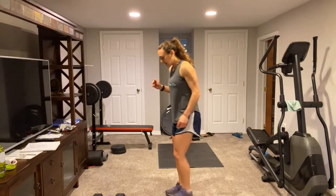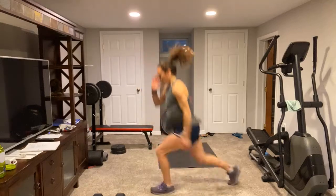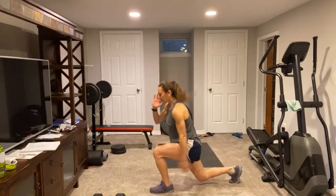Alright, jump lunges. So what we got here, a little explosive movement. Always love that in a good finisher. It's gonna look like this from the side. You're doing 10 total, 5 each side, alright? So you got 1, 2, 3. You're switching in the air. Use your arms. Jump lunges for 10, alright?